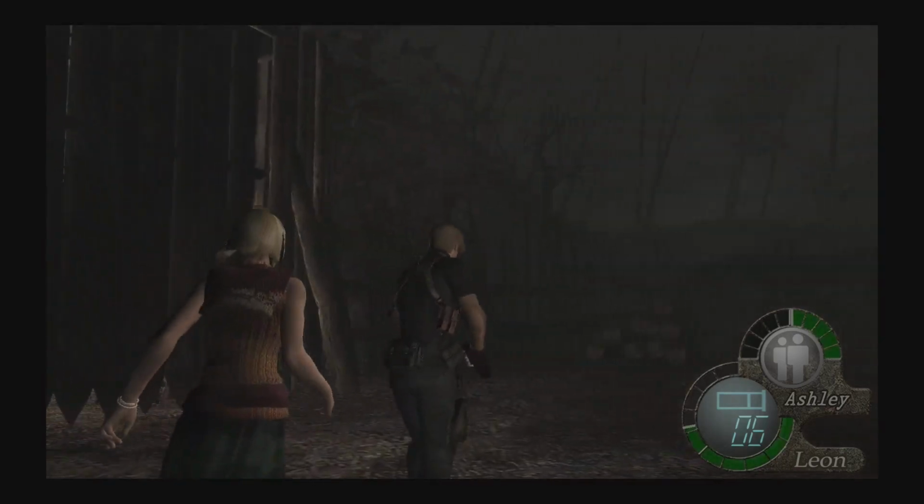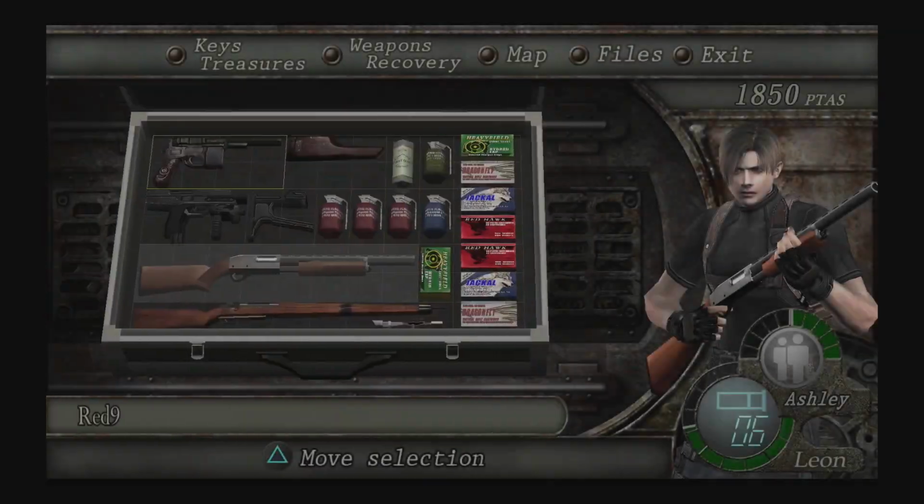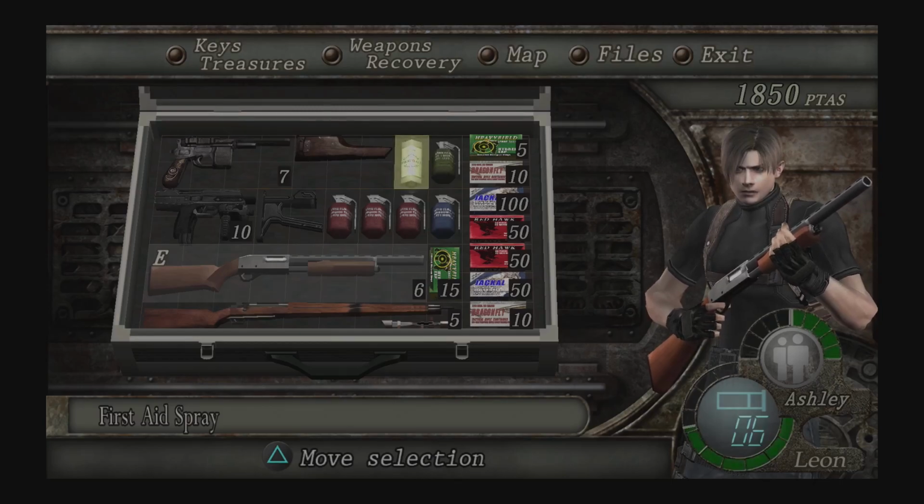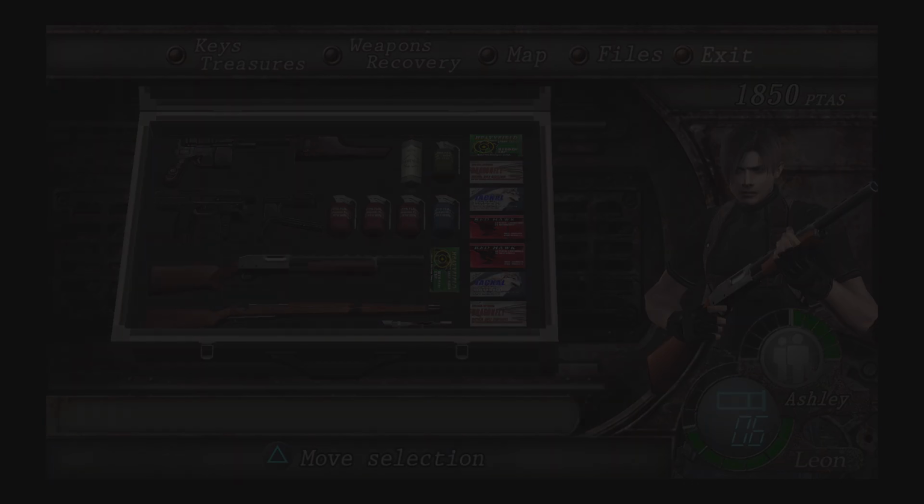Oh, goodness gracious. Okay, let me see my ammo. Oh, I have a lot, yeah. But I don't have a lot of shotgun or rifle. I do kind of have a lot of rifle. I have 25. Oh, and I only have one first aid spray, so I think we're going to try, I don't know.